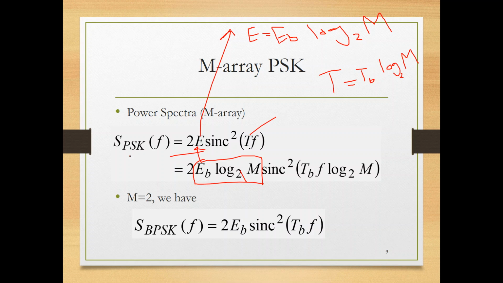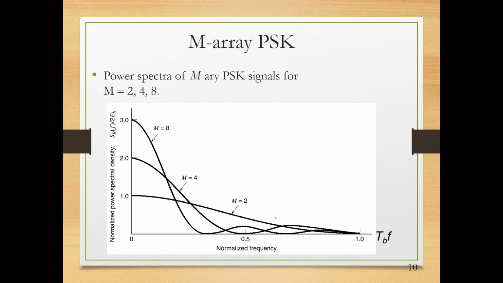So the power spectral density becomes this. If I tell you what's the power spectral density for the case when M equals 2, you just substitute here 2. Log 2 equals 1. 2 to power 1 is equal to, and the final answer becomes this. So this can be in a multiple choice question, for example. I change M and tell you which of the following formulas represents the power spectral density of 8 phase shift keying. I just changed the form. You need to know which one.